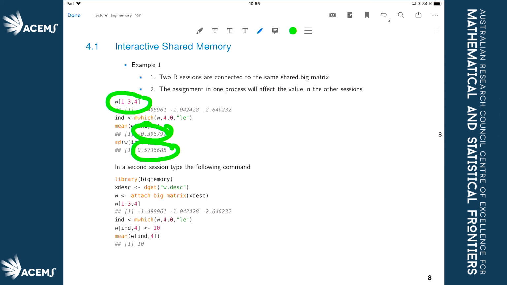And when we change a value in an R session, it will change in the bin file. And the other R sessions are connected with the same matrix through this pointer. So it's already changed. So this is called the shared memory. Do you see the utility of this or not? When you want to do some parallel computing, all of this is helpful. Make sense?